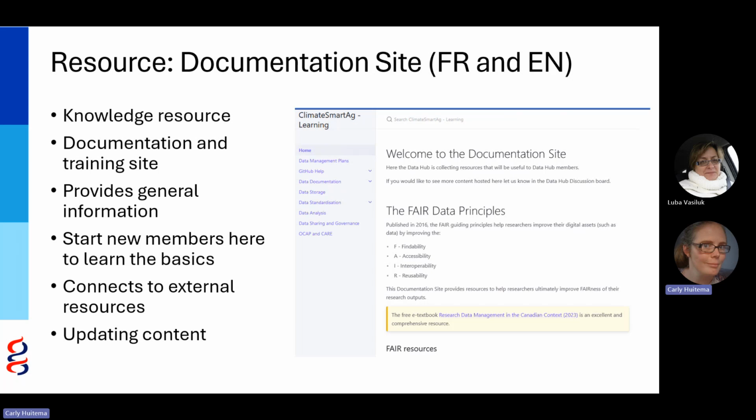The idea is that you have new students starting in the lab, somebody who's never heard of the FAIR data principles, you can start them here. You're like, oh, we're going to be talking about ontologies, I don't really know much about that. There's a nice little introduction about the process of data standardization right here. It's a place to start new members, to learn the basics or review the basics, and it has advice like don't overwrite your raw data, which you would think should be obvious, but sometimes people need to be reminded or instructed about that. We are going to be updating the content, translating what we produce, and linking to resources that we find suitable for everyone.